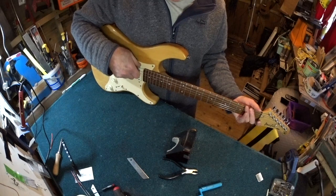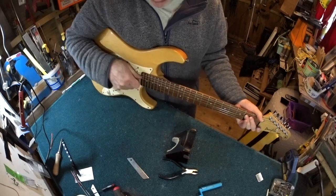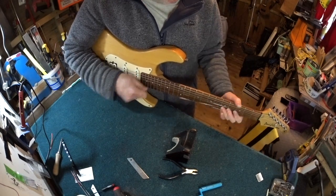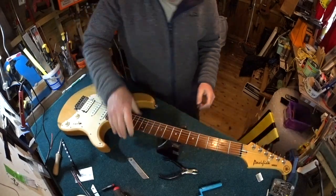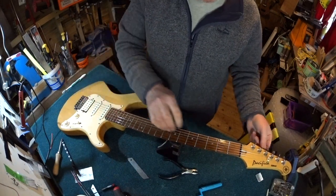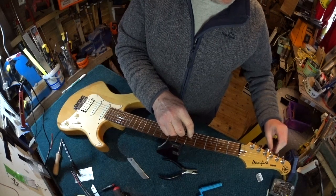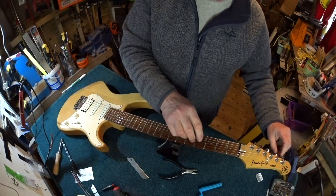Anyway, so right now we have got the strings on, hybrids, slightly chunkier on the lower strings than on the top ones. So I'm going to still try and be a little bit delicate and not run the risk of busting them. So I'm giving them a bit of a pull to get them positioned on, and then I'm going to go for a quick tune. Now while I'm doing this, I'm listening for pings at the nut.